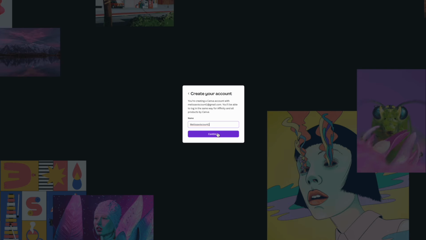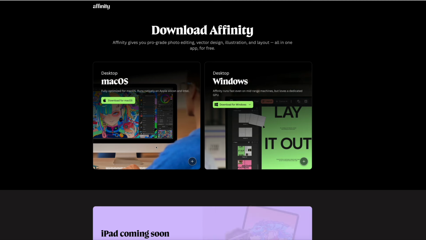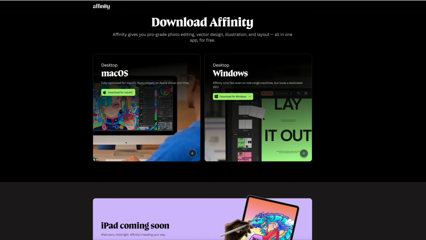We're creating my account. See, this is brand new. Okay, they're sending me a code. Let me check for my code. Literally free. You saw that. Okay, so now I have a Mac, so I'm going to download. Now, if I want to put this on my PC, which I also have several PCs, I can do that too. iPad's coming soon. I mean, this is crazy.